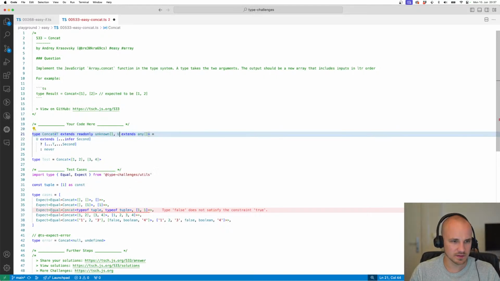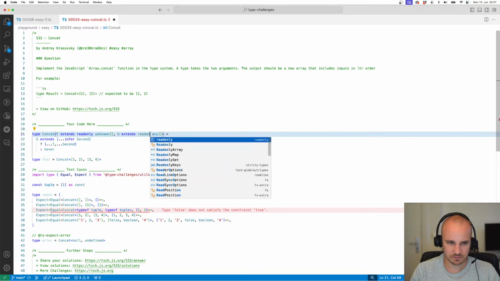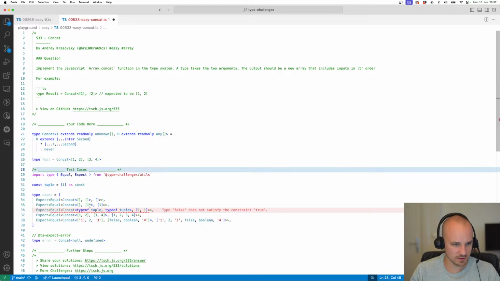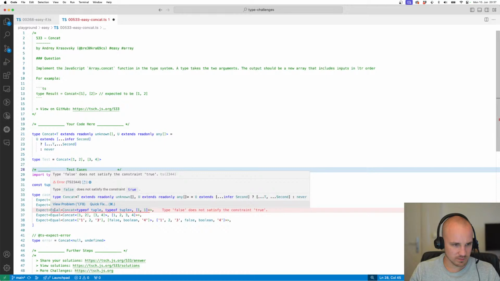But I thought that didn't do anything. Type false does not satisfy the constraint true. I don't even know what that means.